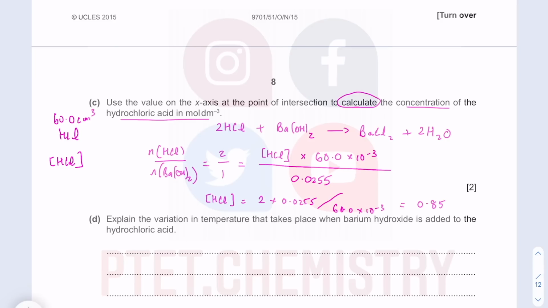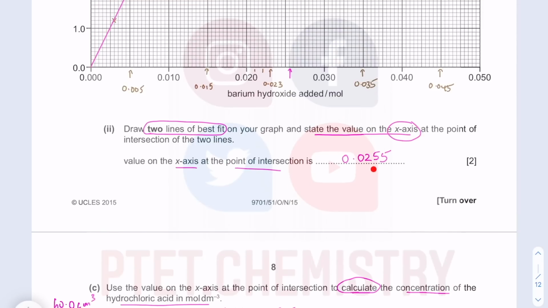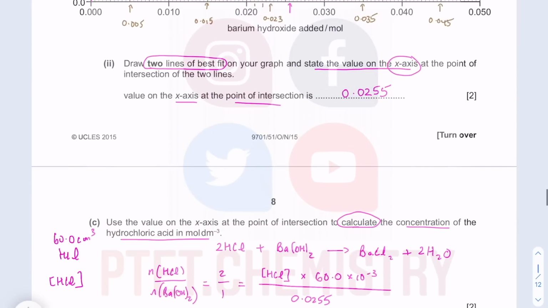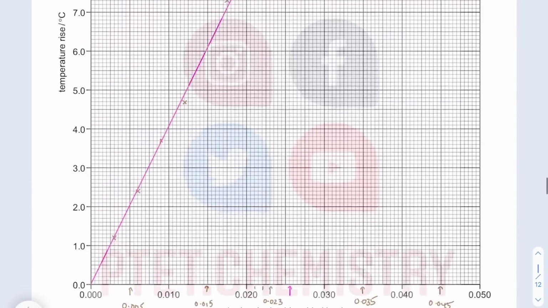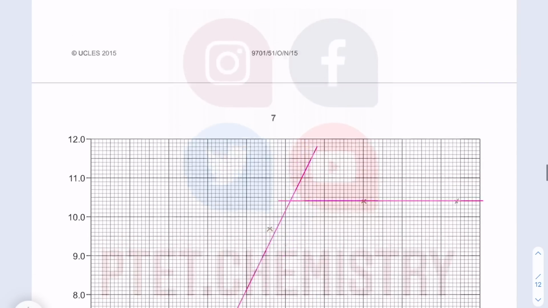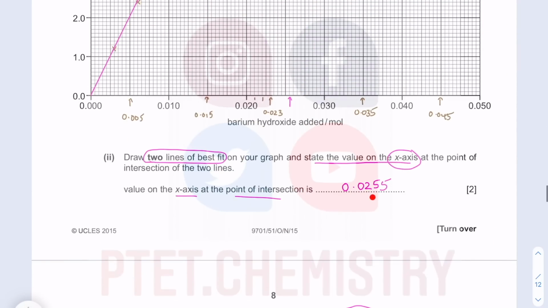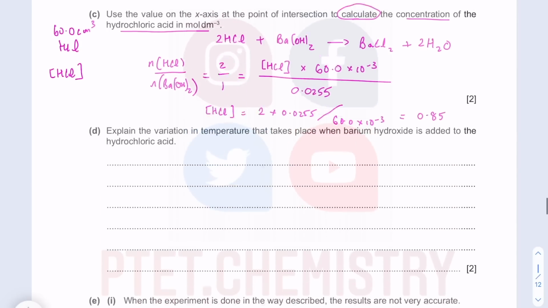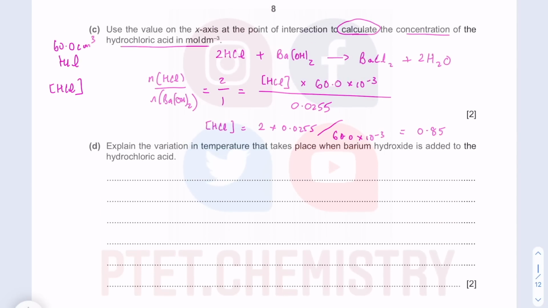But I guess to be consistent with what I've written down, as well as the volume of HCl used, which I think was 3 significant figures, and my intersection point was 3 significant figures as well, what I'll do is, instead of leaving it to 2 significant figures as my calculator shows me, I will write it to 3 significant figures, because this is what we call appropriate number of significant figures as required back in your chapter 1 syllabus from the Cambridge curriculum.